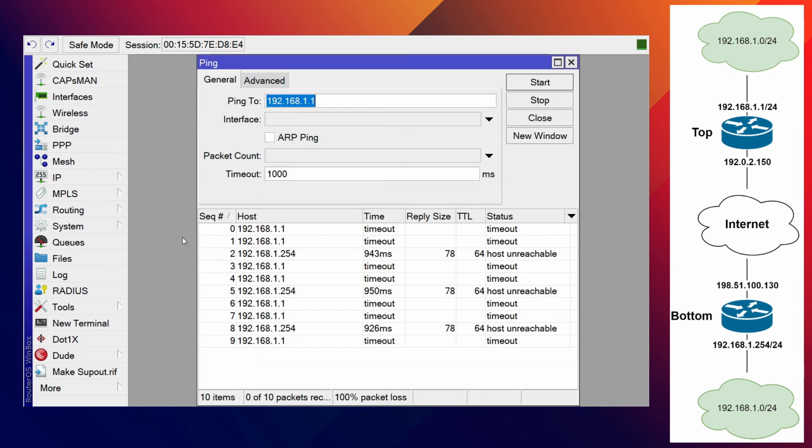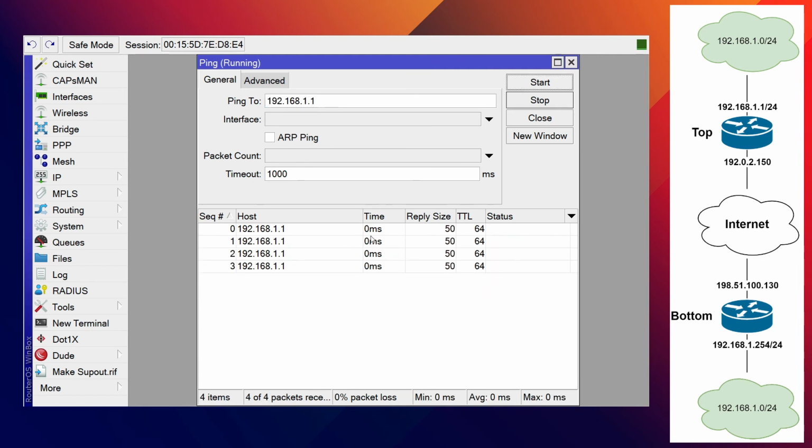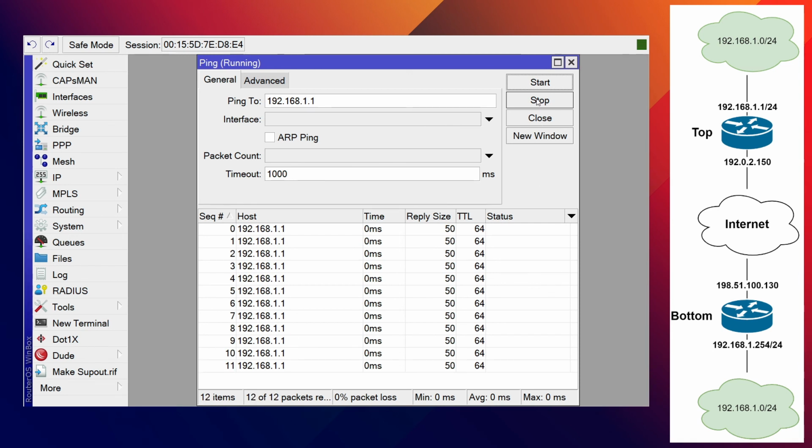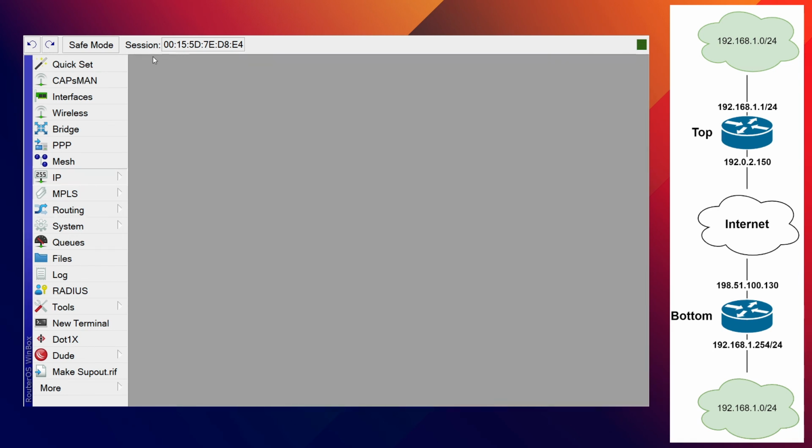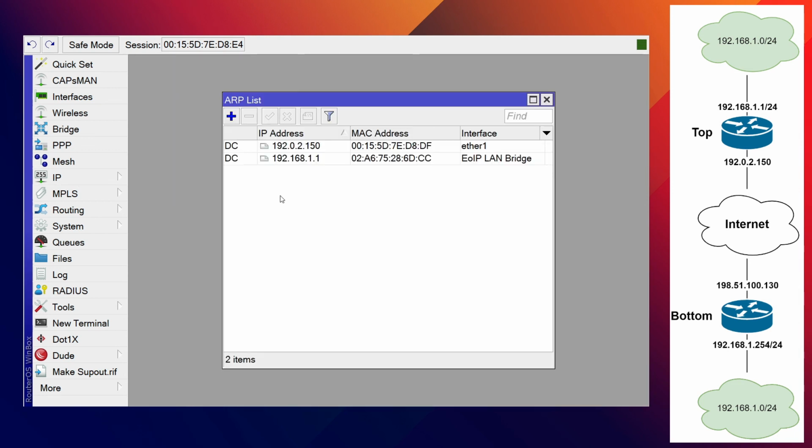So let's go to Tools, Ping, and let's try this one more time. We're on the bottom router trying to ping the top. Let's try it again. There we go. I've got a good successful ping from the LAN attached to the bottom router to the LAN attached to the top router. Let's stop that. Let's look at IP and then ARP. Now you see one of the effects of combining the Ethernet networks across sites. I'm starting to see ARP entries for the IP addresses attached to the top, but on the bottom router. We would normally not be able to ARP for an IP address at a different network like that. But now with our Ether2 network extended via that EoIP tunnel, I can.